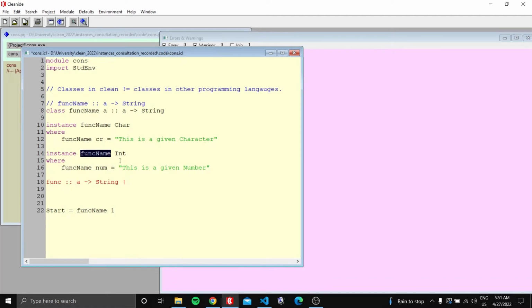And we can do that by saying that the func name has to be defined for the given type. So this function over here will take any type at all if and only if the func name has an instance for that type. So for example, let's say we have func, we have n is equal to the most general of all. Now we have this string over here. Now let's call this fun.